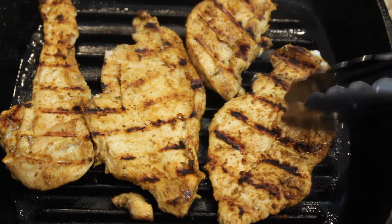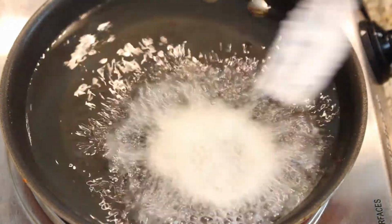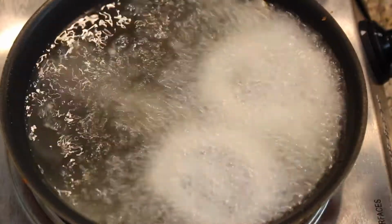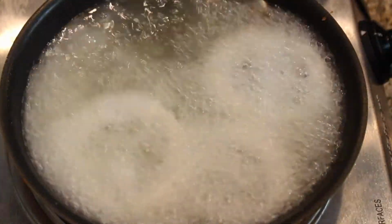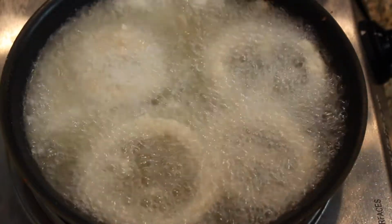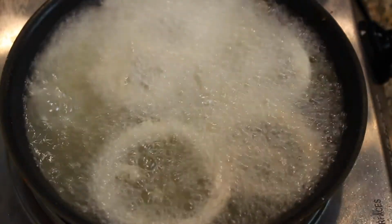All right. So now it's time to make the onion rings. I dropped them in the dry dredge, which was just flour and seasoning. I do apologize that I did not record that. Just bear with me because I'm getting back into the swing of things, okay?